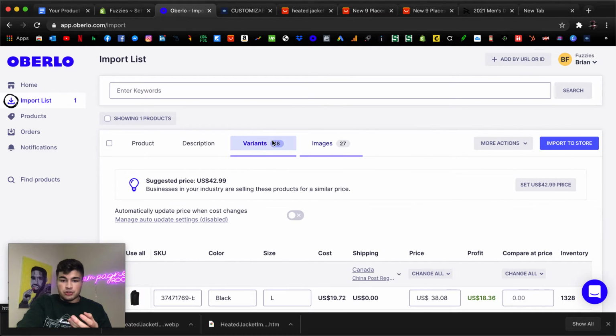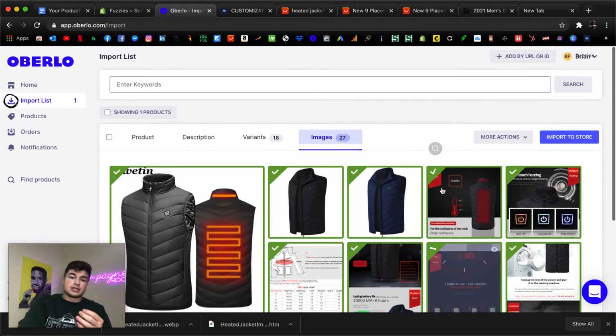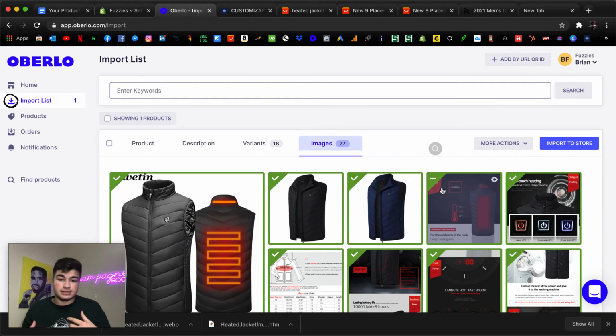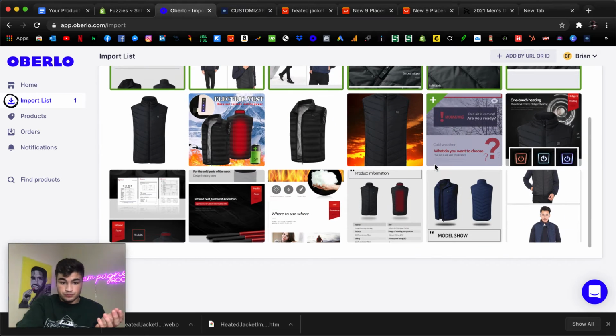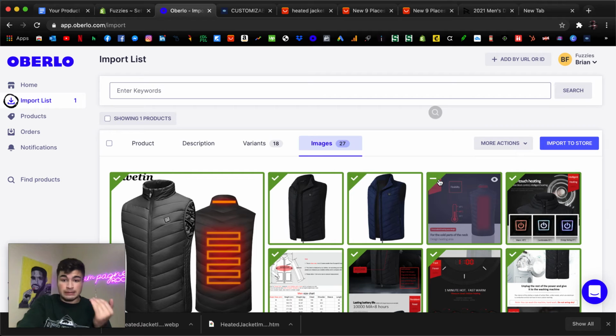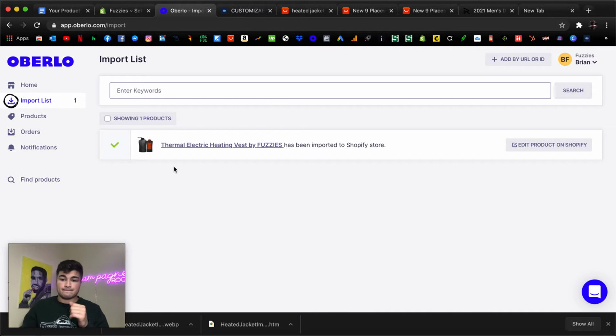So let's say, the images, we have all the images here. You don't need to copy and paste. This allows you to bring all the images to the store directly, if you'd rather do that. It's easy. Overload makes everything easy for AliExpress. And as I do that, it works.